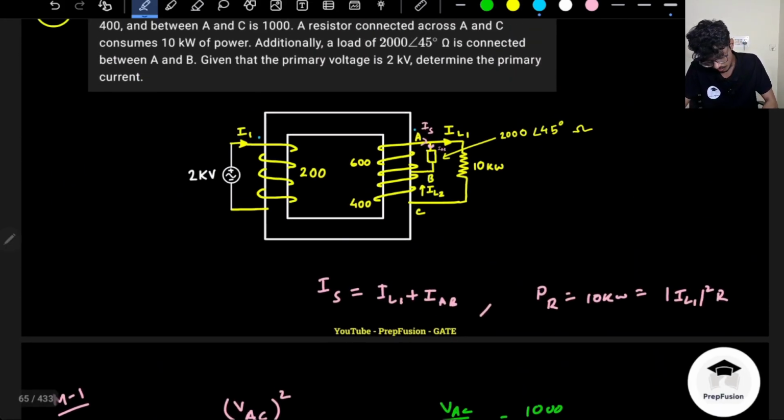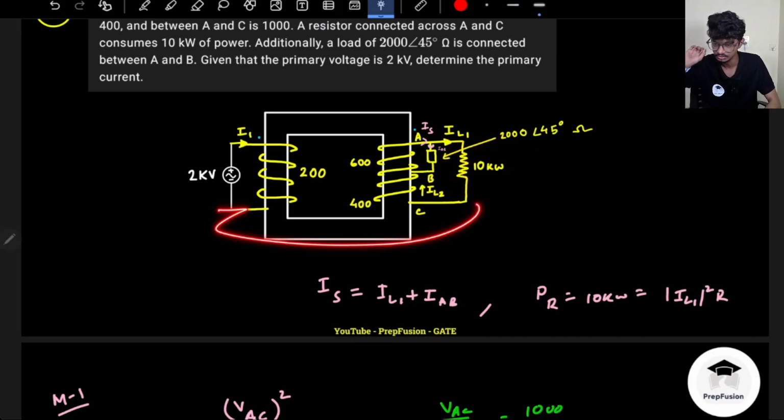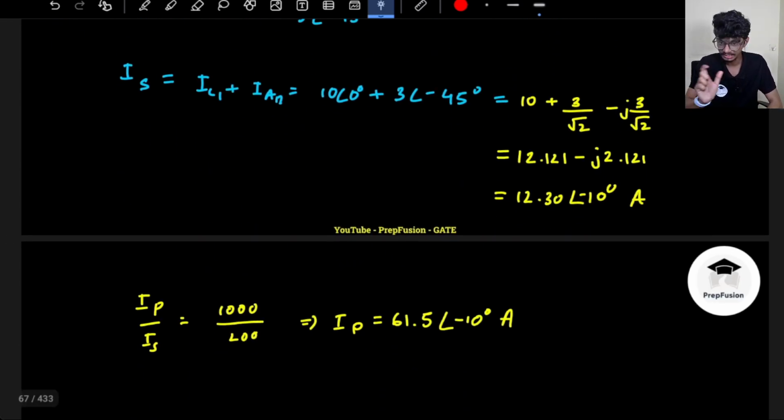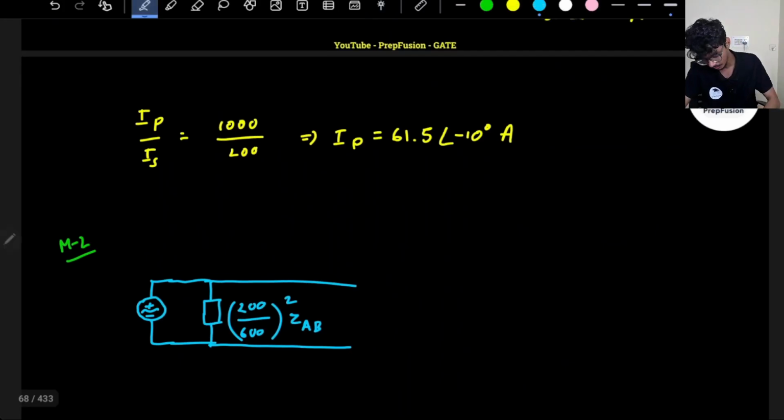Okay. Now what about this? I told you, right? If you are referring, power actually does not get referred. Power, whatever it is, remains constant. If some resistor is consuming 10 kilowatt on the secondary, the same resistor will consume the same 10 kilowatt in the primary. This I have proved to you in the first lecture. V1 into I1 is equal to V2 into I2. As current gets scaled by the inverse factor of the voltage, that's why the cancellation happens. So here I will have the resistance value still R, but I know this resistance will consume 10 kilowatt of power.